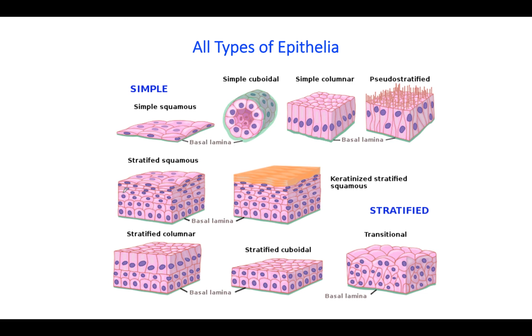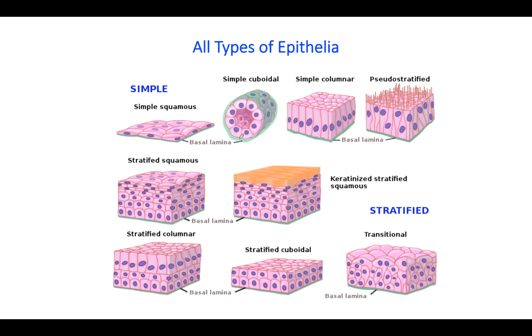So sometimes maybe your skin can be peeling off, but you do not bleed. Why do you not bleed? Because there is no blood vessel running through epithelial tissue. So stratified squamous epithelium is for protection.